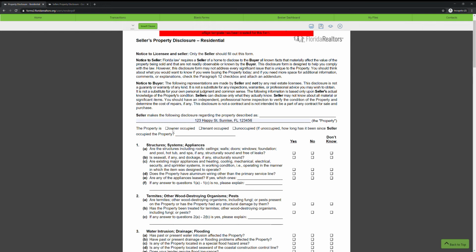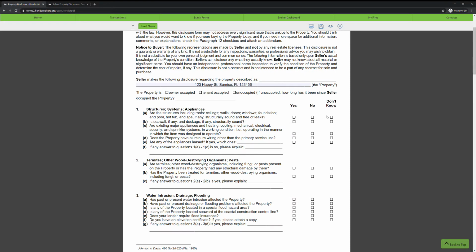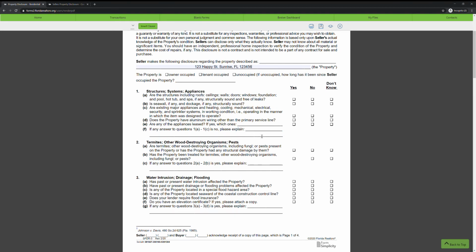So they'll really just be marking if the property is occupied by a tenant or only occupied here. And then they just go through the documents here and mark yes, no, or don't know. A lot of times when I see this filled out, they usually mark don't know for many things. Or if they clearly know something, then they'll mark yes or no, where the situation may be. And if they need to fill in something here, then they'll fill in something here and explain what's going on. If they need to make a separate document that they have to write a couple paragraphs about something going on, then they will.